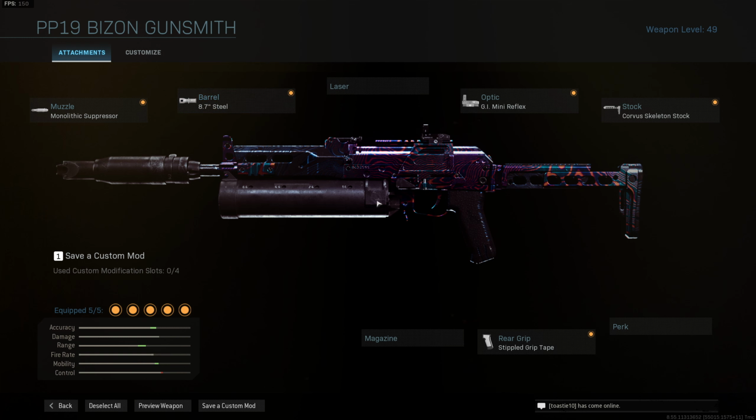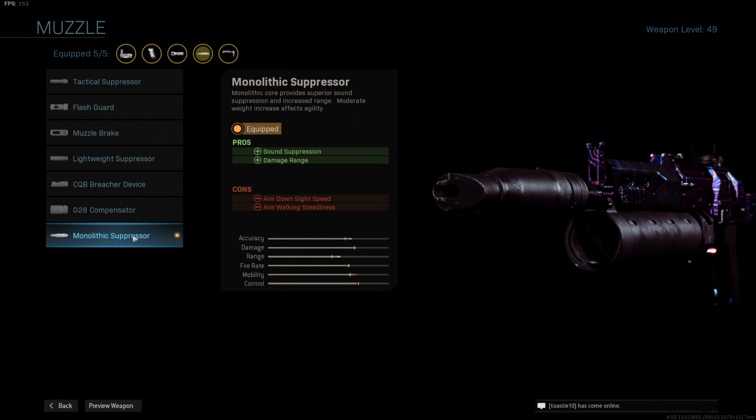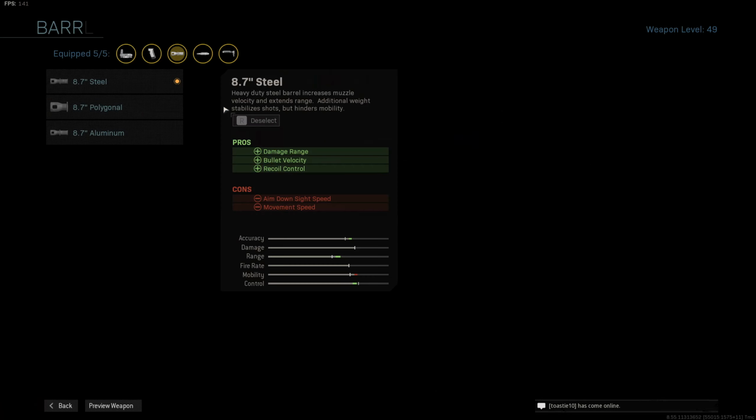It's got a 64-round magazine, and if you can get a headshot with this gun, it's a 3-shot kill out to 35 meters. That's why I run the GI Mini on it, just to focus on the headshots. Monolithic to keep you off the map, and a bit more damage range, help push out that 3-shot kill range.